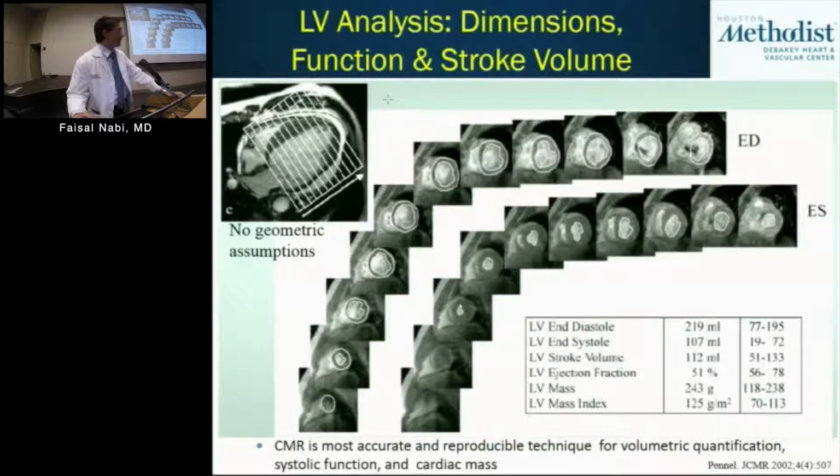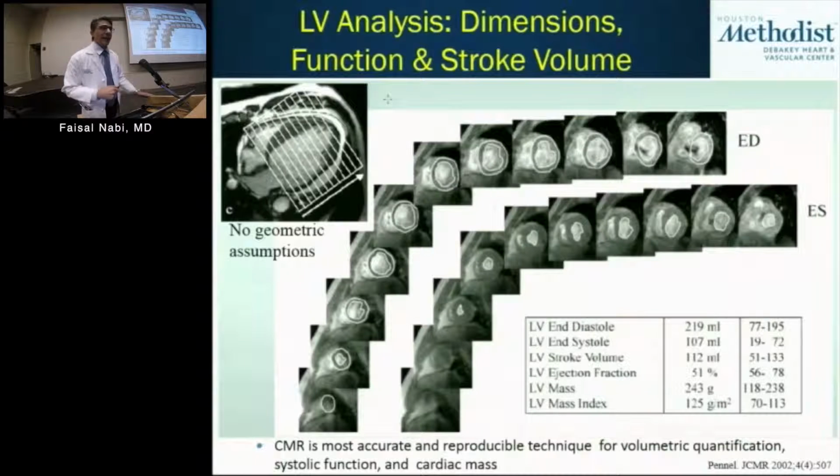So that was a lot about the mechanism of mitral regurgitation. What about severity? When it comes to assessing severity, there are actually two different sequences we have to use in combination to be able to determine an answer. One is our cine views, where we image the heart from base to apex to determine function and volumes, and then phase contrast CMR, which we use for flows.